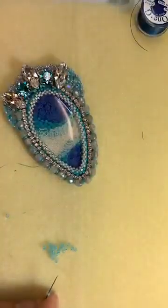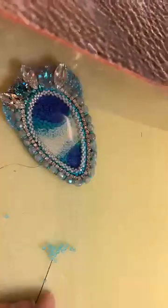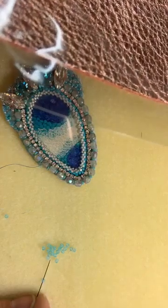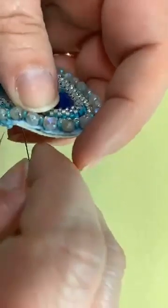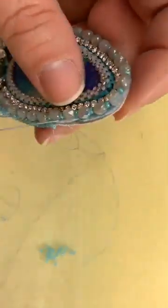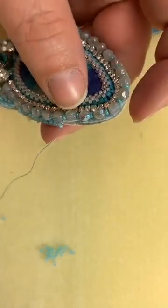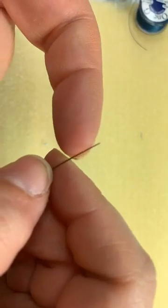But if you have a really, really thick leather, remember I was showing you this rose gold leather here, which is a little thicker at the edge, so you can see the thickness there. It's pretty thick. Your regular size 12 beading needle will not want to go through there. I can tell you that right now. You're going to hate me. It's going to bend. Even with tulips. So if you want, you can use glovers. Glovers are available in different sizes. The most popular size is either a size 10 to a size 12 in a glover. If you're going to work a lot with leather, I would recommend that. The reason with the glover is it's a thicker needle. The tip point of a tulip here is really thin, and it is pointed. But a glover, let me go grab a glover.